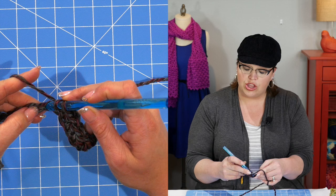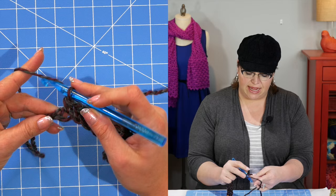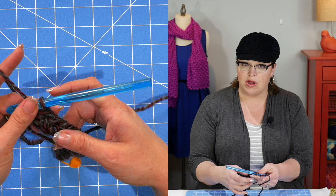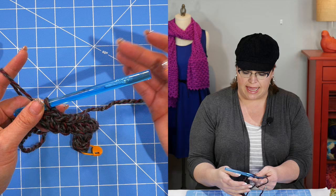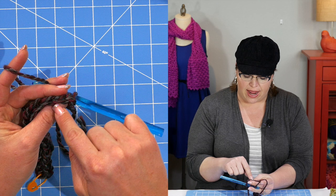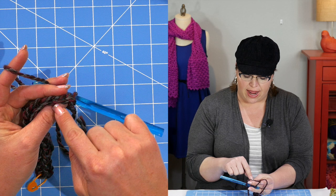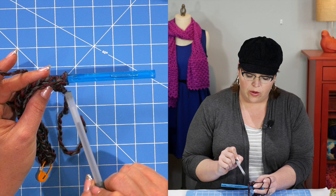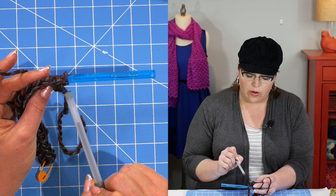You're going to work down all of your chains and at the very end of your row you're going to have 20 half double crochets. For rows two through 34 for the smaller size — through row 42 for the next size up, and through row 50 for the next size — we're going to do a half double crochet into the back loop. Looking at my stitch here I can see the V. Normally we would take our hook and put it right through the V, but we're going to only go through the back leg of that stitch and complete our half double crochet.